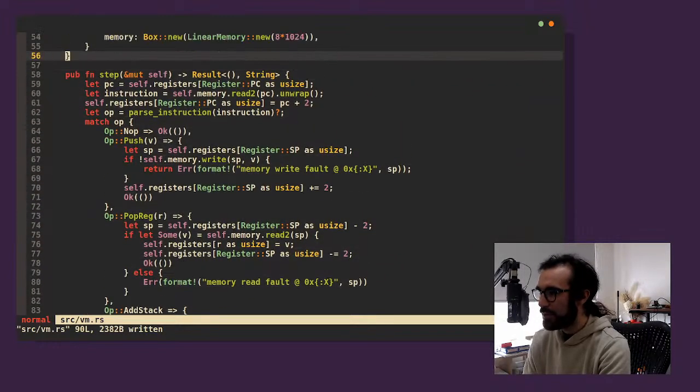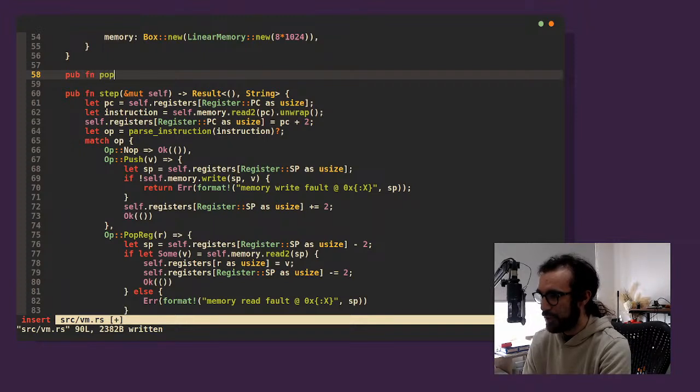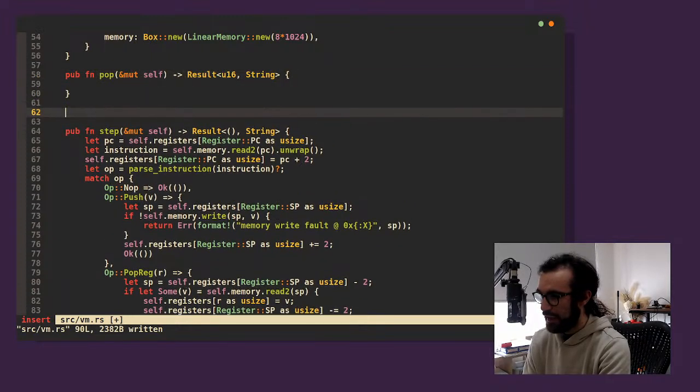Now it occurs to me that we probably need a higher level pop, and push for u16 values. We need these higher level functions, otherwise we're going to repeat ourselves an awful lot.